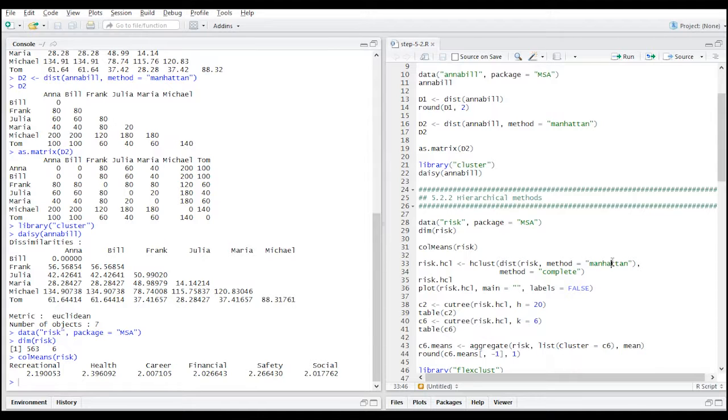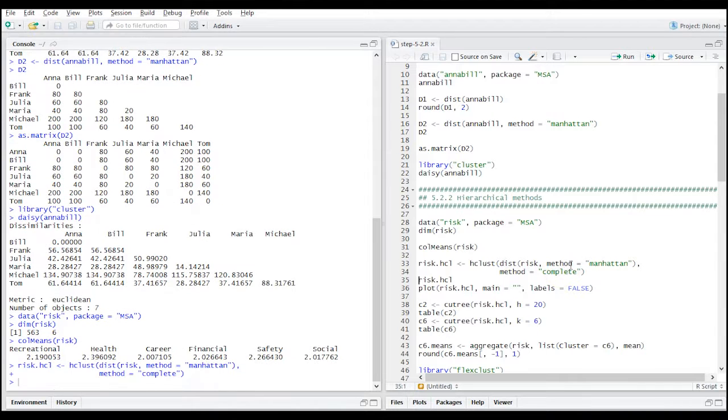And for applying hierarchical clustering, we not only need to know what's the distance between two observations, but we also need to know how we calculate distances between groups of observations. And this is defined by the linkage method, and the linkage method is specified using argument method for hclust, and here we want to use complete linkage. So we apply this, and hclust returns an object of class hclust.